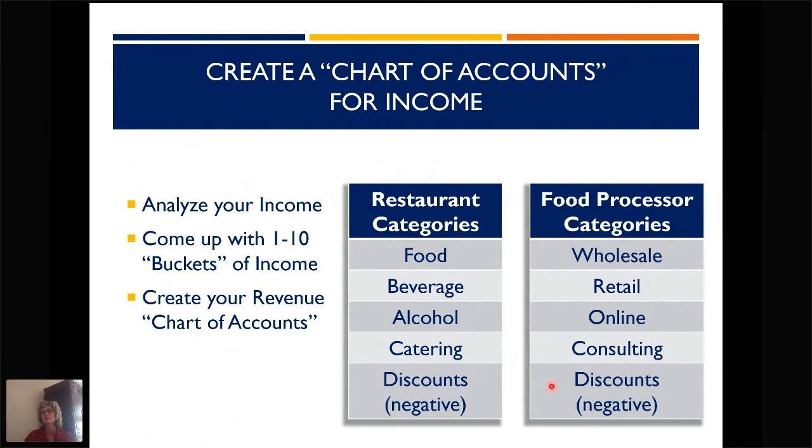Now, in each of these, we show some negative things. So you may have discounts. Let's say on Wednesday, your restaurant offers 20% off to seniors. Well, that's a discount. You're still going to show that income at your full sales price, but then show the discount. So you can see how much money you're making or losing by offering that discount. So that's why we show that in there. Pretty detailed, but that's just one of the things you can start thinking about as you're looking to prepare your chart of accounts.